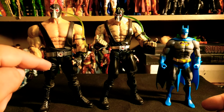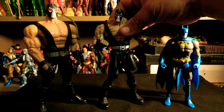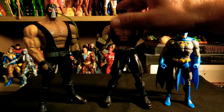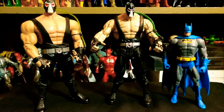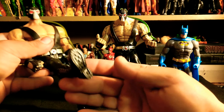But I'll be doing a review of him when I get to Wave 16, which might be in 10 years. But that's it. I mean, he came out pretty nice. I'm gonna be happy to display him. Besides that, the only other difference was that this Bane came with his emblems on the bottom of his boots. So that was pretty cool. And of course this guy didn't come with an emblem.